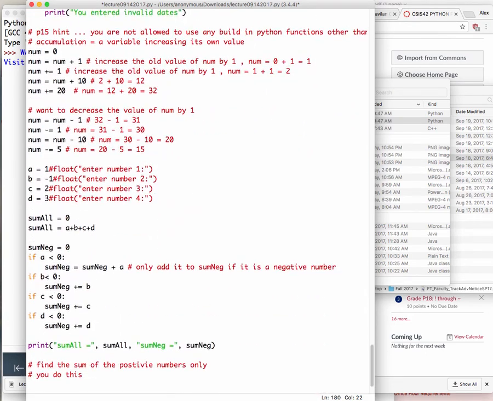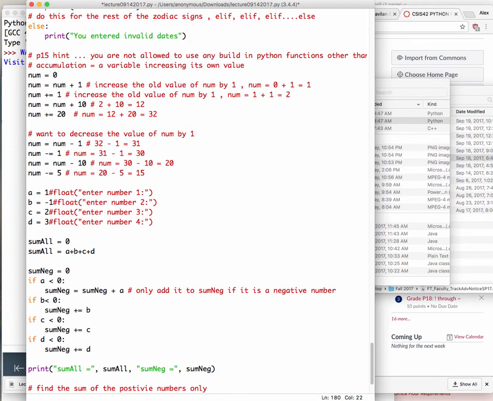All right. A little bit about accumulation. What was accumulation? You basically start a variable at some value and you keep adding up to that original value, right? So when I say num is equal to num plus 1, that's the same as saying you are equal to your old value plus something else. It doesn't have to be plus 1, could be plus 10 if you want, right?